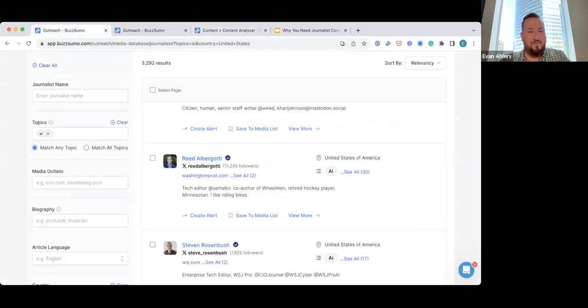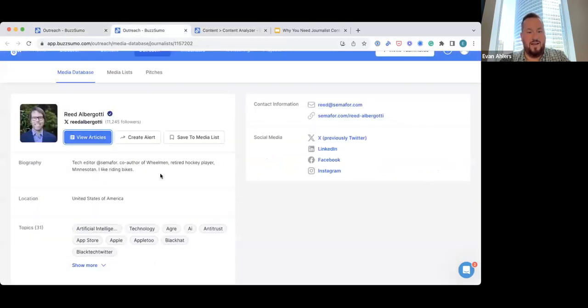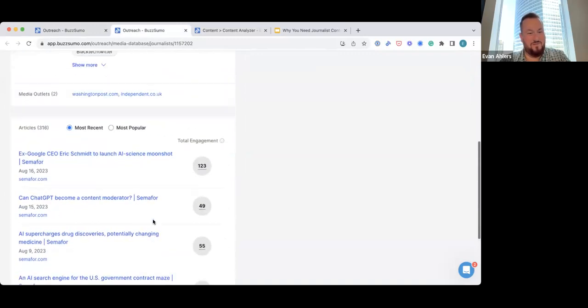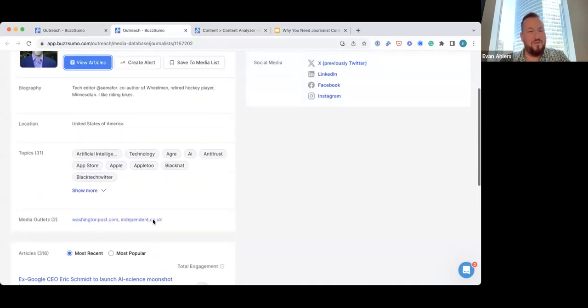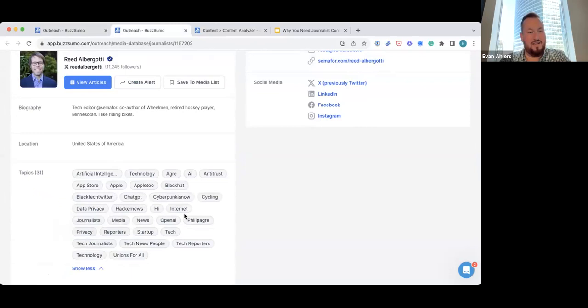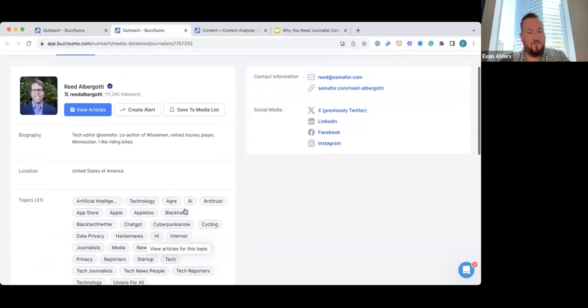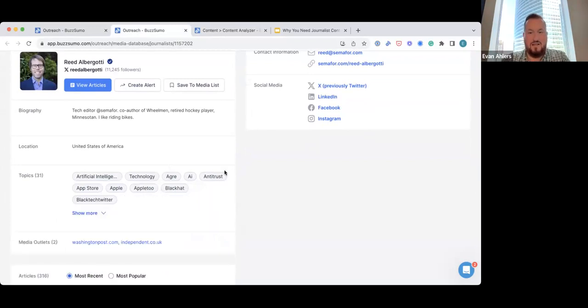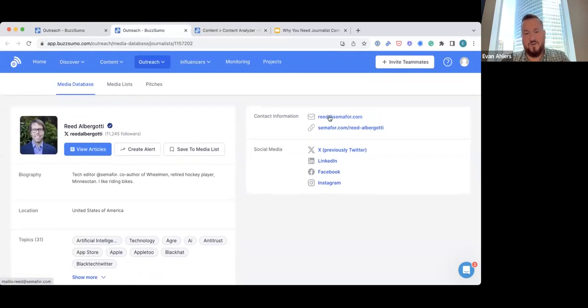And of course, we have that right here as well on the same screen. So you don't have to click around the platform. But for the BuzzSumo Pros, I want to show you where this was pulling from. We're going to show location. We're going to extract topics Read writes about as well. And I think, Nate, you called this out. There's 150,000 topics that we've tagged so far. So we have a really broad set of topics and are able to really hone in on the right people using them. And then the exciting part too is contact information is right here. So we're going to get email addresses, social handles as well.